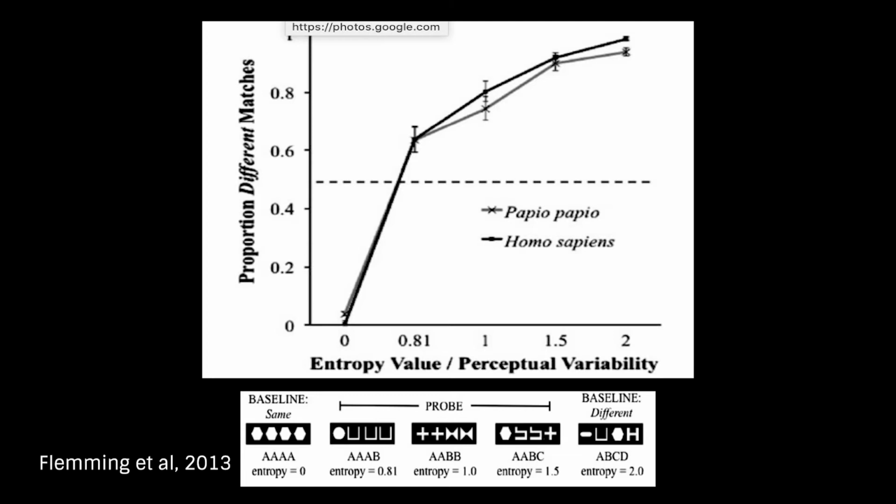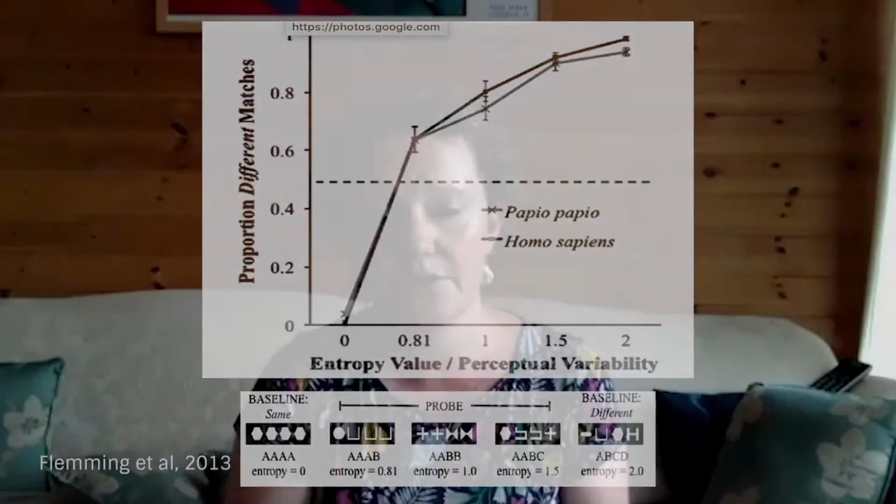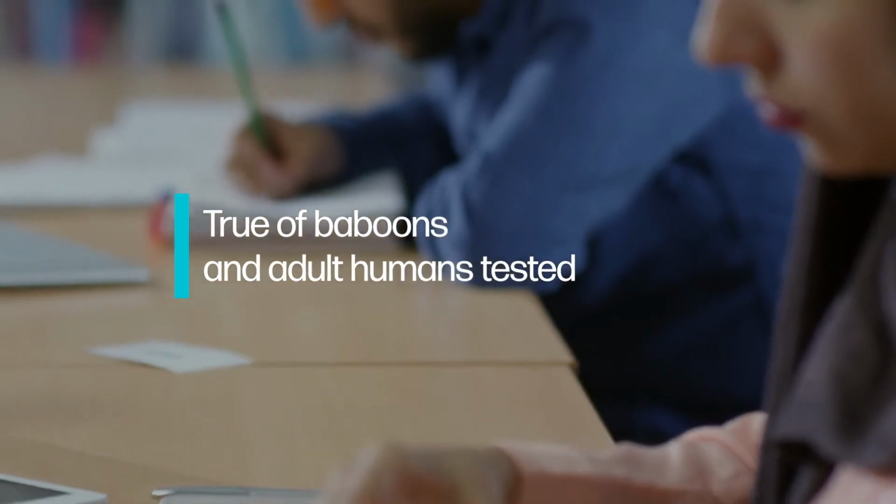But what was interesting is that they also varied that entropy in more examples. So you can have 3 symbols that are the same, or 2. And what you can see is that there's clearly an influence of that entropy. So you get fewer different responses to those stimuli, but the curve is not linear. So what these authors argued is you can see the influence of abstract information and you can see the influence of perceptual information. And that was true for the baboons. It was also true for adult humans that participated in a similar test.